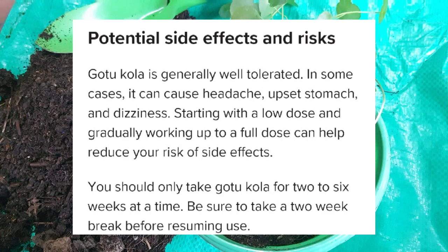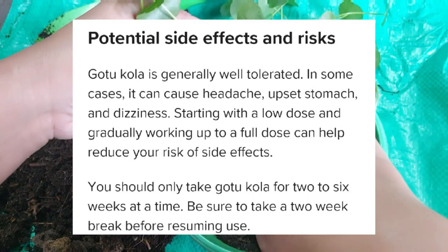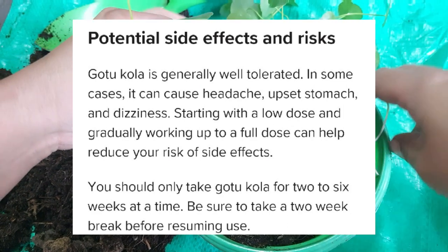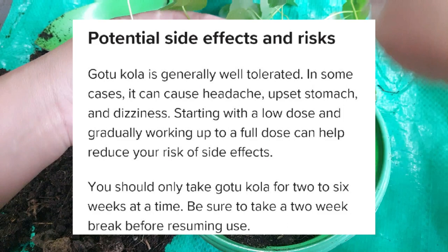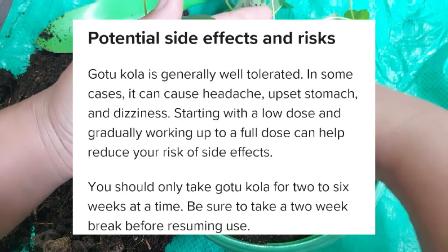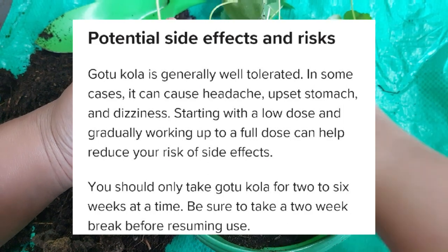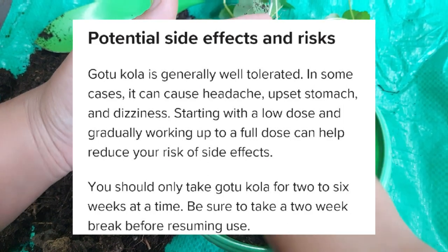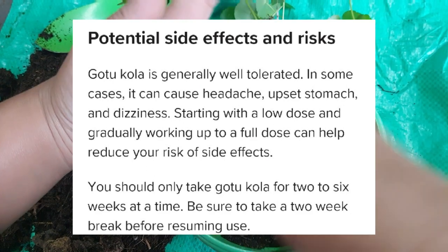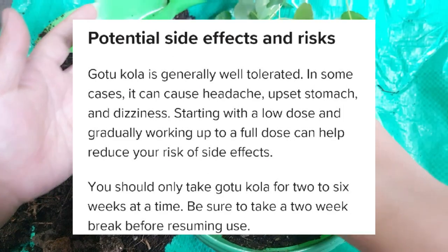Potential side effects and risks. Gotukola is generally well tolerated. In some cases, it can cause headache, upset stomach, and dizziness. Starting with a low dose and gradually working up to a full dose can help reduce your risk of side effects. You should only take Gotukola for 2 to 6 weeks at a time. Be sure to take a 2-week break before resuming use.